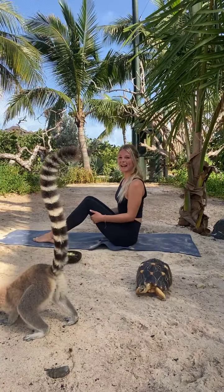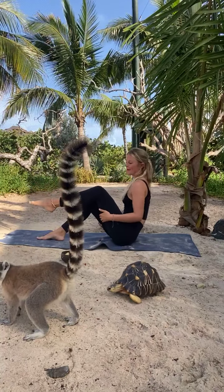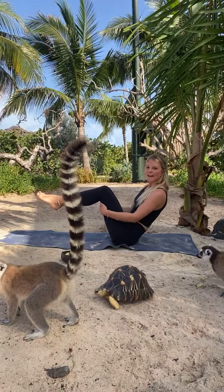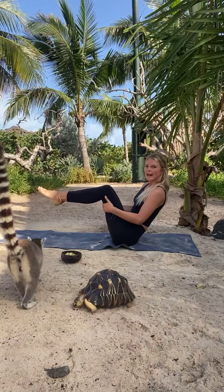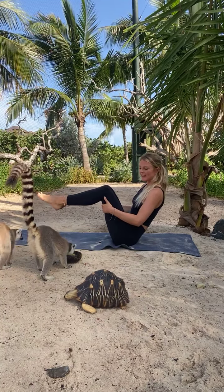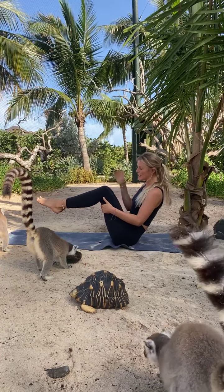We're going to sit up nice and tall and strong. We're going to take one leg up and then the other. So we're going to come into our boat position here. So we're going to imagine ourselves in a rowing boat. So see if you can lift those legs up nice and tall, maybe all the way up or just a little bit. Finding that balance, depending what boat you want to be on. So use your imagination here.